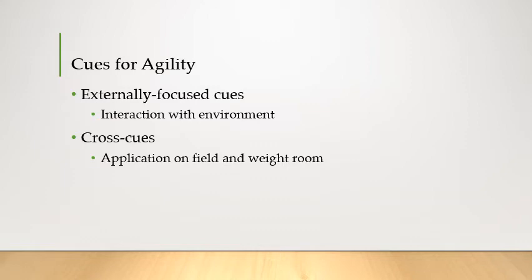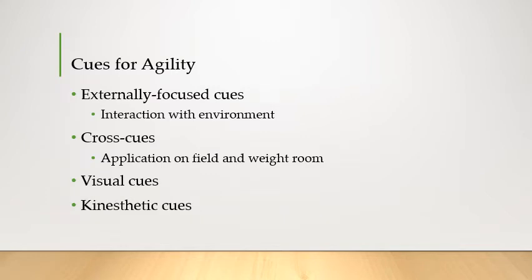For instance, when I teach people how to squat, or when we talked about squatting in 245, I talked about trying to spread the floor apart with your feet. So that would be a cross cue, which has applications to both. Then there are visual cues, for instance, while working on agility, such as pointing towards their umbilicus to make sure they're keeping their center of mass balanced before the agility drill so that they can react in any direction. So that's something that you can utilize as well.